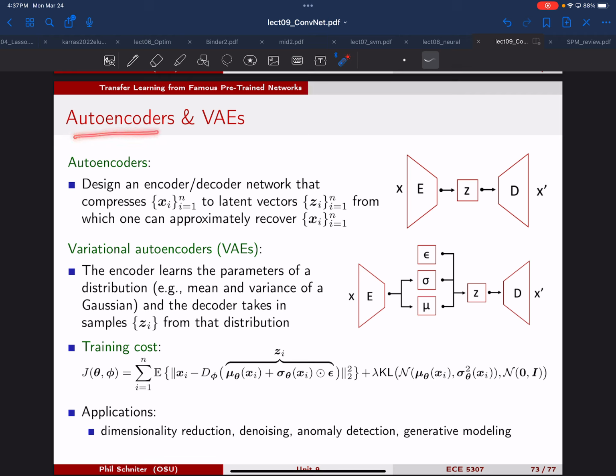Autoencoders or variational autoencoders. So these are networks that have two parts. There's an encoder and a decoder. And you start with an image, for example, or it could be something else, but we'll say it's an image. And what the encoder does is it comes up with a representation of that image that's much lower dimensional. So it comes up with these low dimensional features describing the image, and then the decoder tries to map them back up to the original image domain, and you train the encoder and decoder perhaps just based on mean squared error loss between input and output.